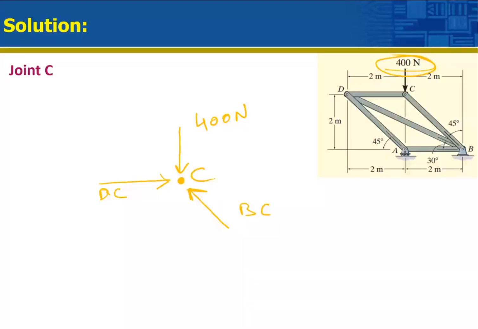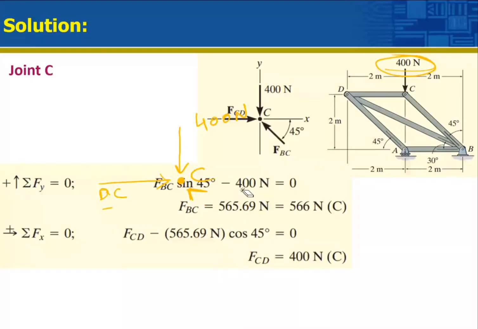And that also counters the direction of DC. So I will stick to this and apply my equilibrium equations. If I stick to this and apply equilibrium, I get all my answers positive, which tells me the assumption was right. So BC, if I look at BC, BC is positive. So BC means it's being forced inward. And if I look at the member, remember, this member is this one. So the force will be acting in the opposite direction. So yes, it is under compression. So my BC, this member BC is in compression.